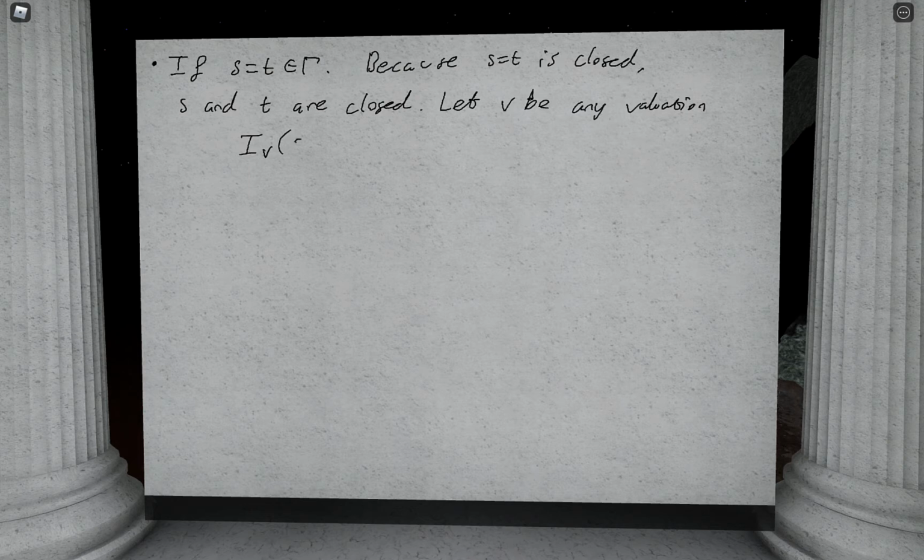I of V of s is going to be the equivalence class of s, and I of V of t is just the equivalence class of t. But I claim that s and t are the same. These are the same set of formulas.